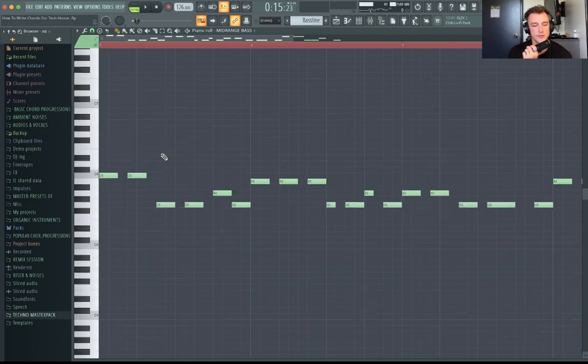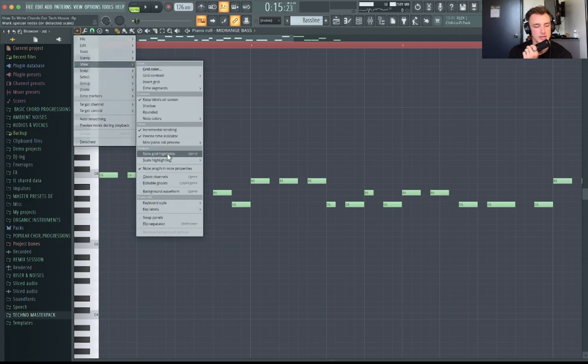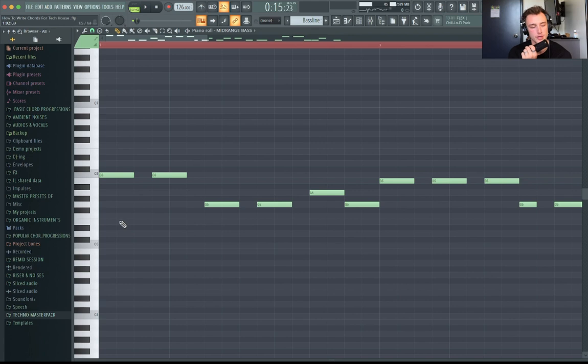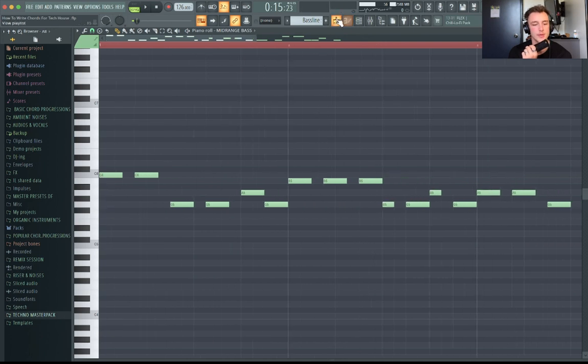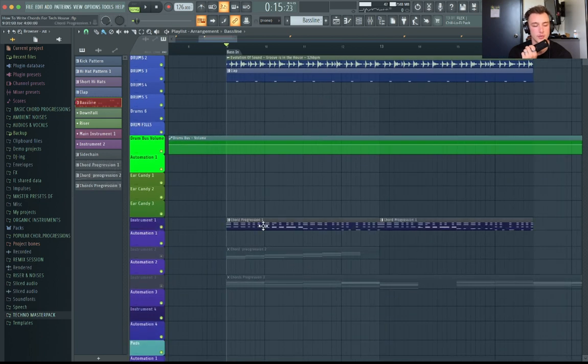Okay, so the difference you see now is when I put notes in, it's gonna basically show you the scale it is in. So if you enable this note grid highlights, it's gonna show you basically which notes you have to put in. This would be not in C minor, this would be a note. So every time, those notes are basically the C minor notes. So definitely remember that.